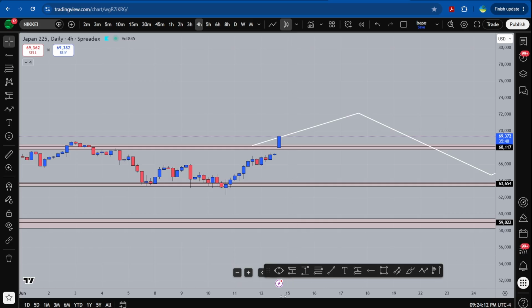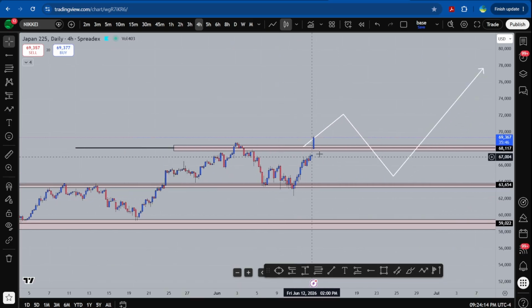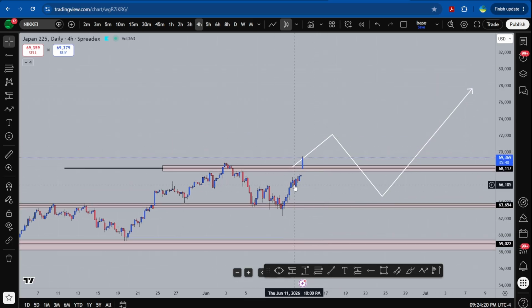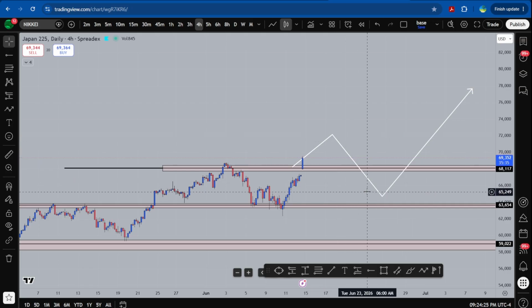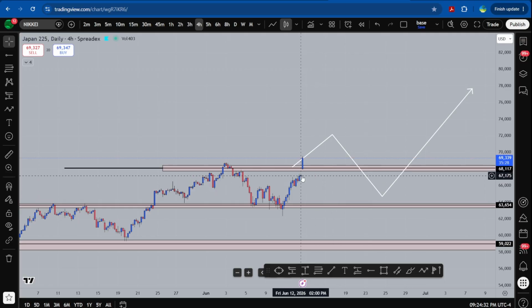We're going to go into the 4 hour. What I'm looking for here is for price to continue to shoot up a bit, but give me a nice pullback. I think this pullback might happen around Wednesday or Thursday. Why? Because the market just opened with a gap up. Today's Sunday, Monday might be some kind of corrective move. Tuesday is when it's going to start to form the leg for the setup and let us really know what it's trying to do.